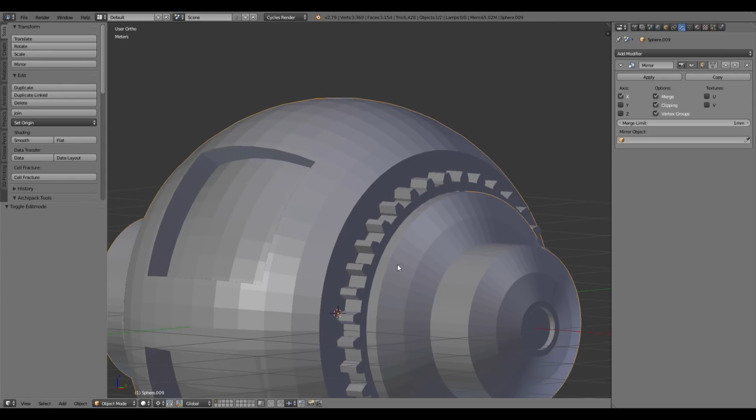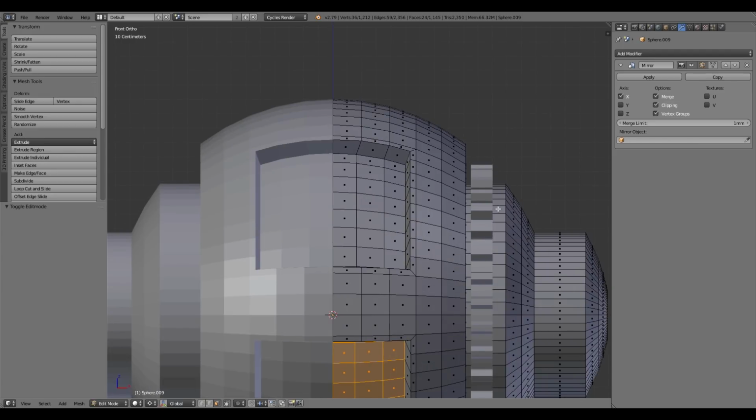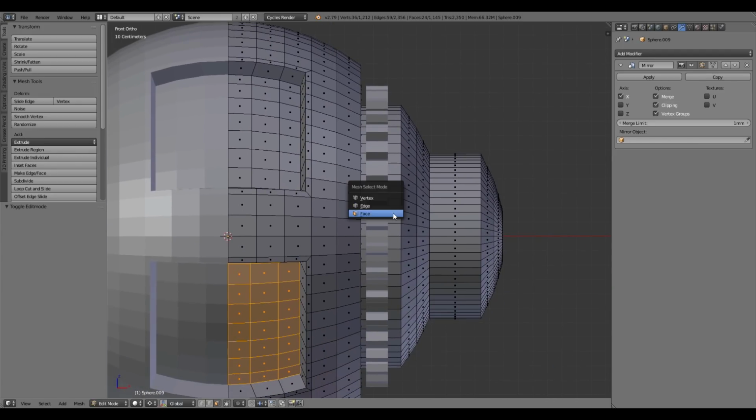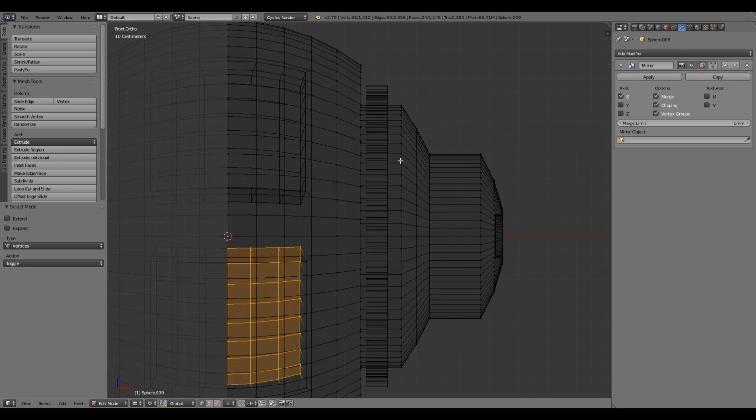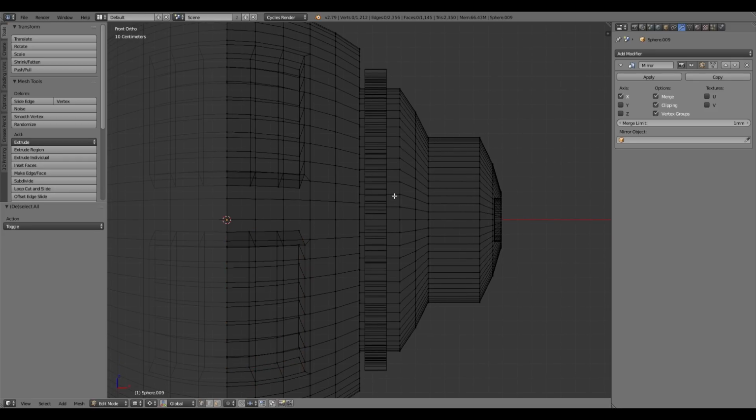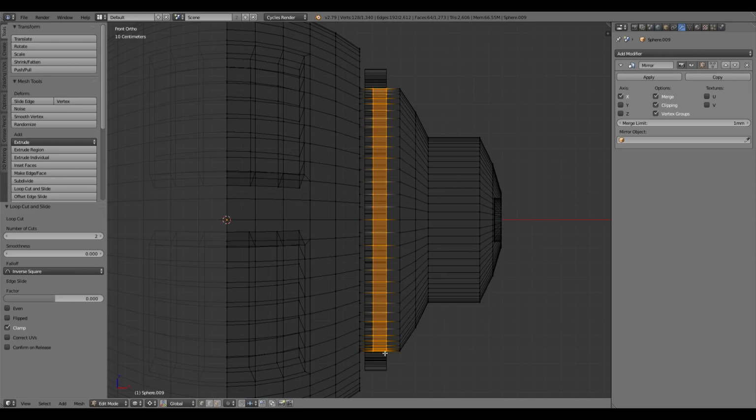And now why don't we go ahead and make this groove here for the gear. So let's go over to vertex mode. In wireframe mode, I think this will be a little bit easier. So A to deselect anything that's previously selected. I'm going to hit Control R, and that gives us a loop cut tool. And I'm going to hit the numeral 2 to give us 2 loop cuts. And I'm going to click and click one more time, and that commits these 2 rows.